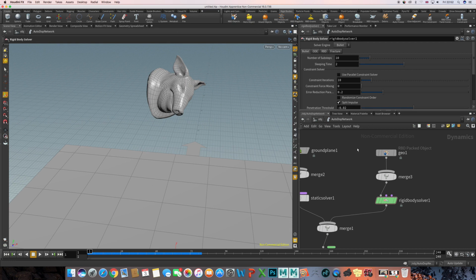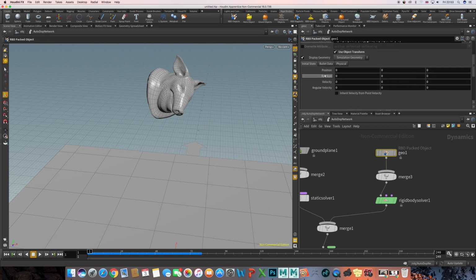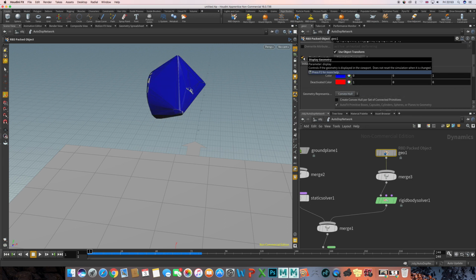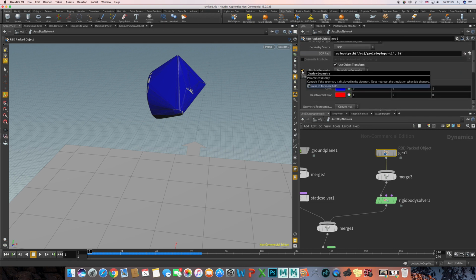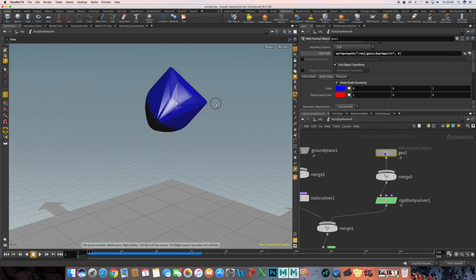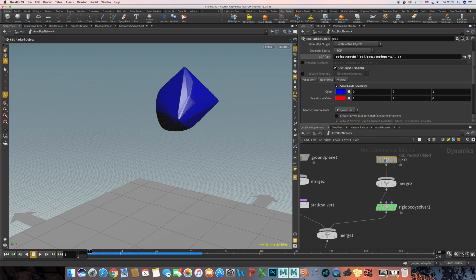The way that you see that is by selecting your packed geometry object and then going down until you see Bullet Data, and then turning on show guide geometry. And sometimes you might have to turn off the display geometry for the actual object, which is here, to see this. So what has happened is it's using this geometry representation of convex hull.